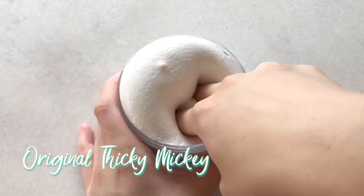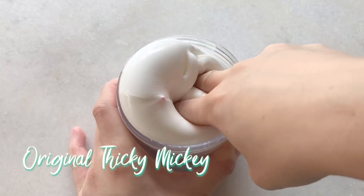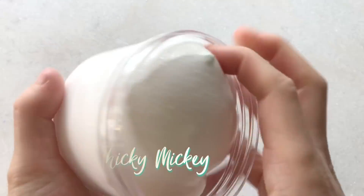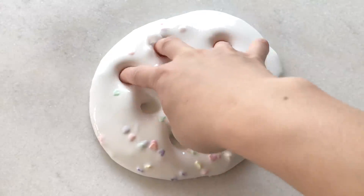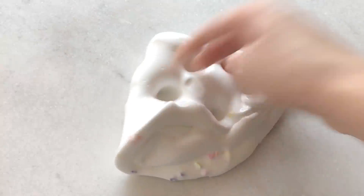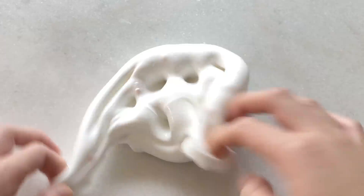For this restock, we'll be having my original Thickey Mickey Slime. This one is a thick and glossy slime — it'll be a white one that is scented just like Fruit Loops. It is a sweet and fruity scent that smells just like the cereal, and it'll be sprinkled with some Mickey Mouse glitters. This slime is super thick and glossy and it just makes the most amazing bubble pops. If it doesn't look as glossy in this video, it's because I recently made it — when you get the slime, it will be super super glossy.